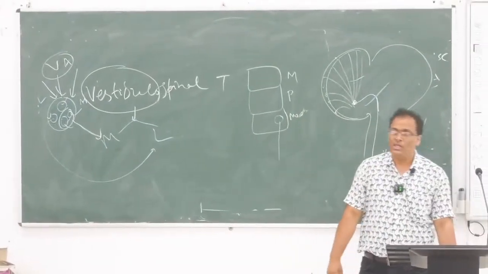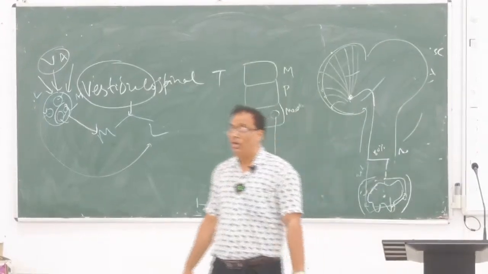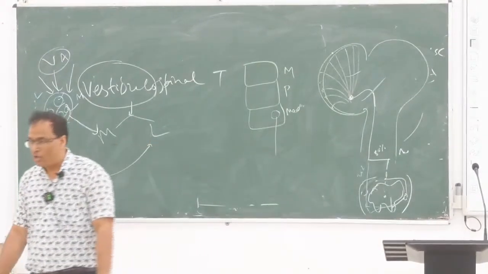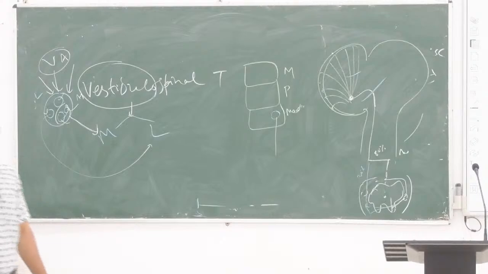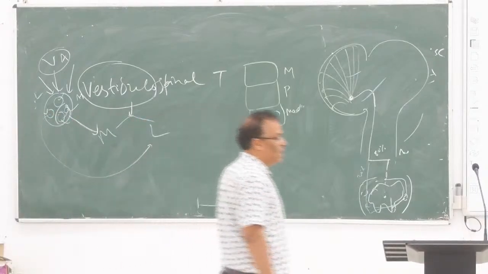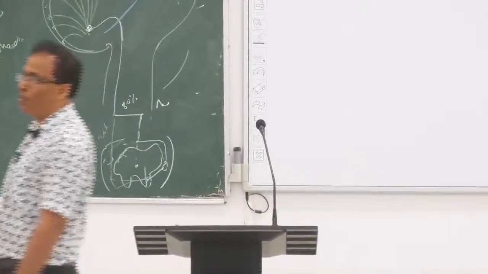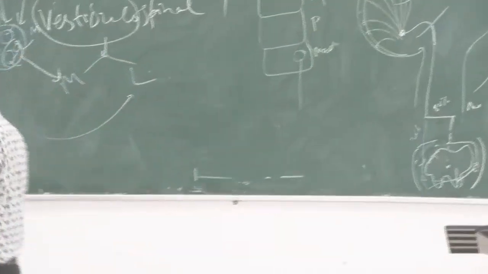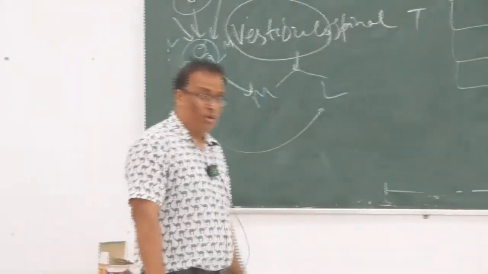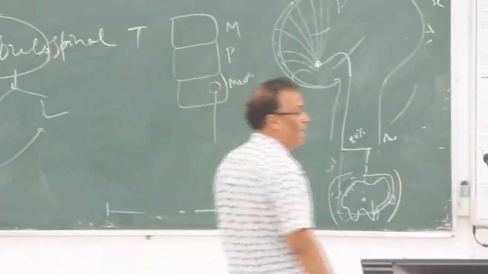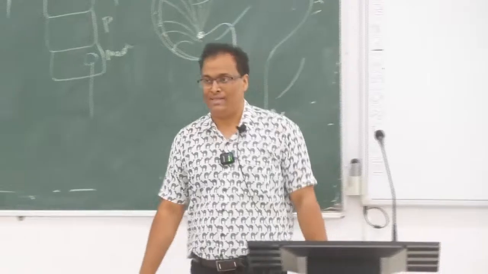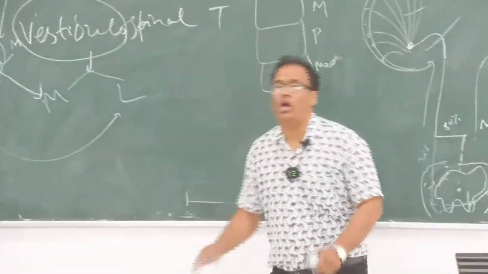বোঝা যাচ্ছে? Will it cross? এটা কি ক্রস করবে? না ক্রস করবে না, মোটামুটি আপাতত জেনে রাখ, ভেস্টিবুলোস্পাইনাল এন্ড রেটিকুলোস্পাইনাল এরা ক্রস করবে না। তাহলে ক্রস কারা করবে? রুব্রোস্পাইনাল এন্ড টেকটোস্পাইনাল। These rubro and tectospinal definitely will cross, but most of the fibers of the vestibulospinal tract as well as reticulospinal tract will never cross.